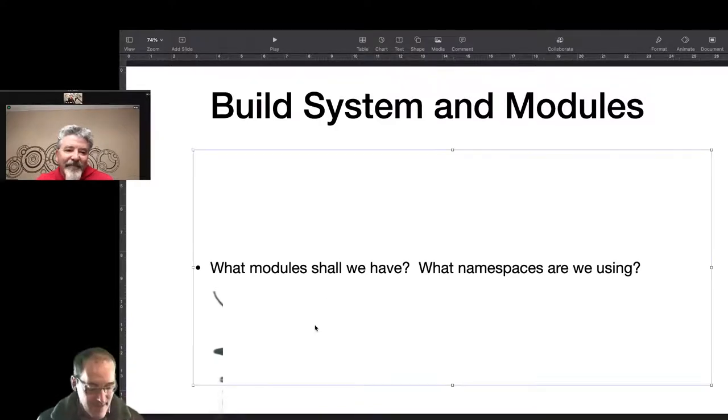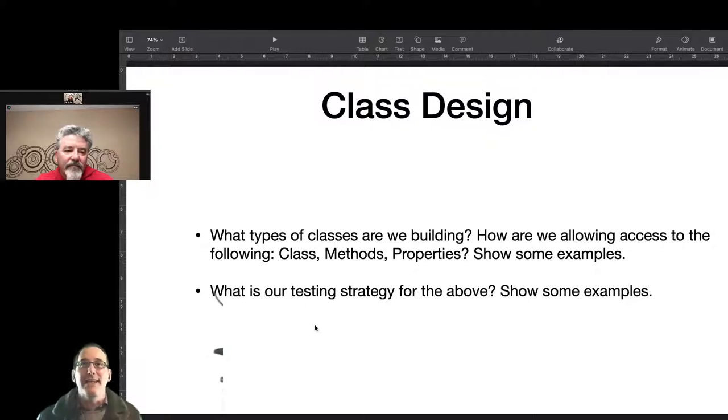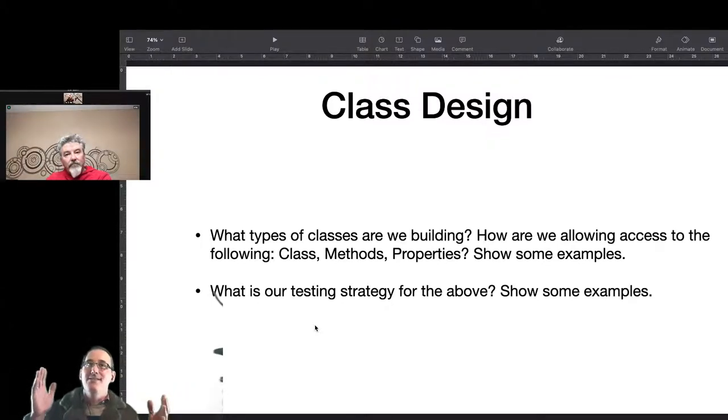And the class design is really what we're discovering and trying to understand. We're trying to use Swift in a way that's sensible. And I feel like we've discovered that, number one, for the types of classes, roughly, what types of classes are we building from a high level? We've got model classes and view classes, really. We have two kinds of classes. For model classes, we're doing TDD when we're adding features. And we're talking about how we do the design part. We're saying, don't use public, but use the default as a pseudo public within our internal module, and then use private for things that we don't care to expose outside of the class. And that's the same with methods and properties.